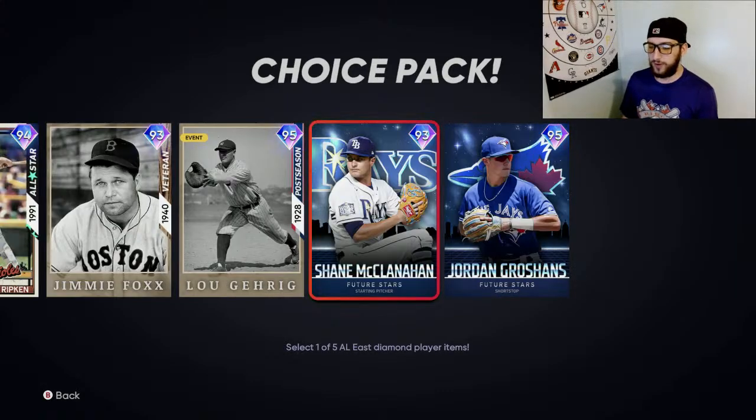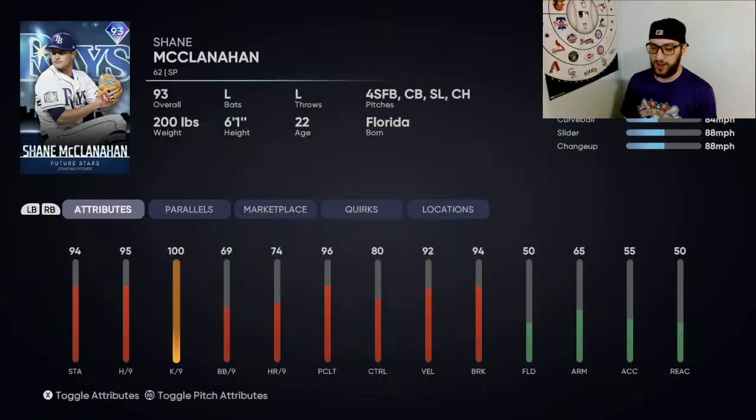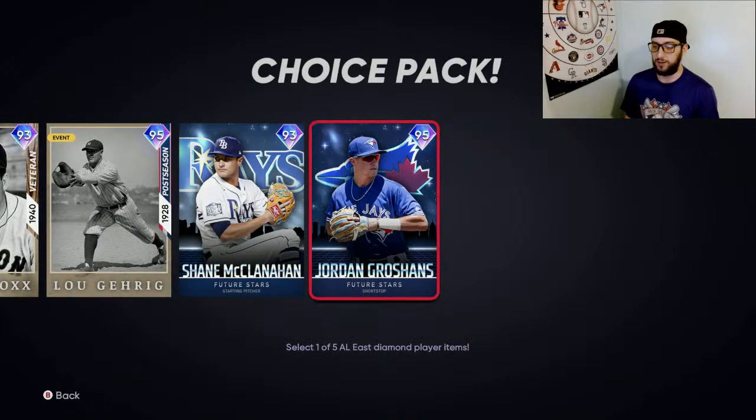I don't know. We'll have to check out these two future stars. So first for the Rays, we get a 93 Shane McClanahan. Okay, four-seamer, curveball, slider, changeup. Not a bad pitch selection. Good hits and K per 9. Not a bad pitcher. It'll be someone we look to taking, obviously, and at a 93, he makes our rotation if it's someone we end up getting first.